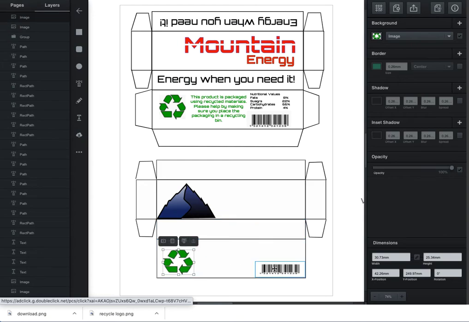Okay, so that's all we really need to cover for this lesson. What I want you to do now is to just think about what you would find on a normal piece of food packaging or energy bar, and you're aiming to make your product look a lot more commercial now by importing. You could look at the registered trademark logos, copyright logos, the green dot logo, Keep Britain Tidy logo. Have a look at what exists already and see if you can find those online, and use this upload image function to upload them. Remember, you need to save them somewhere first.